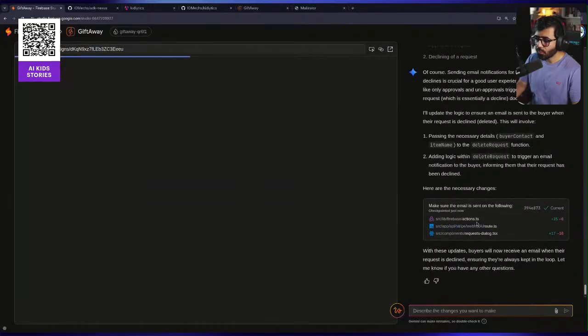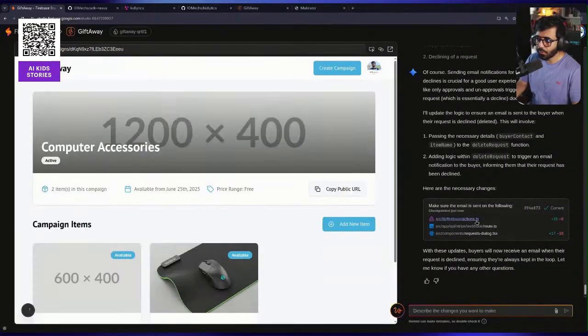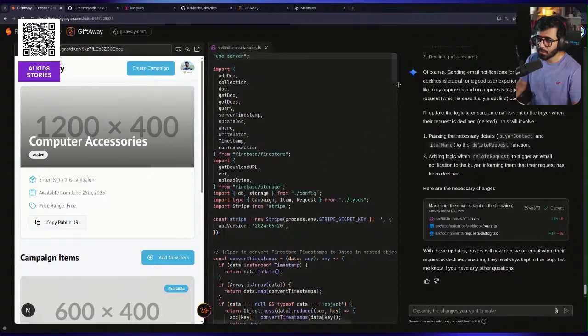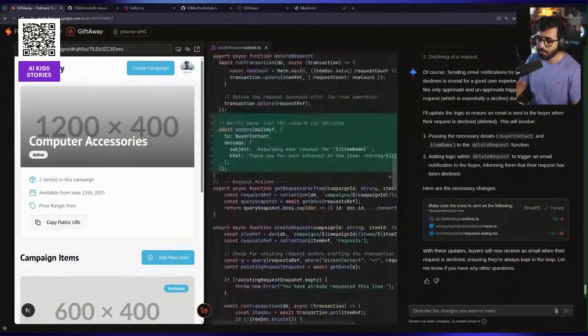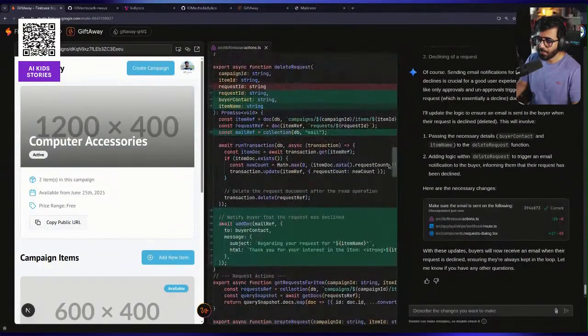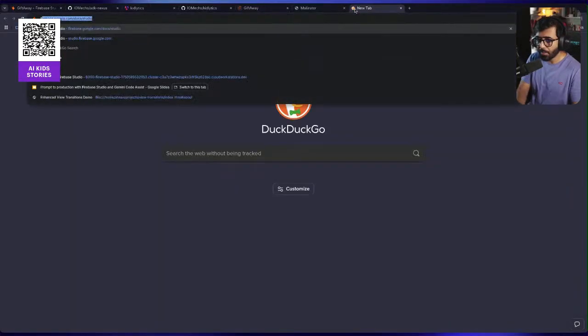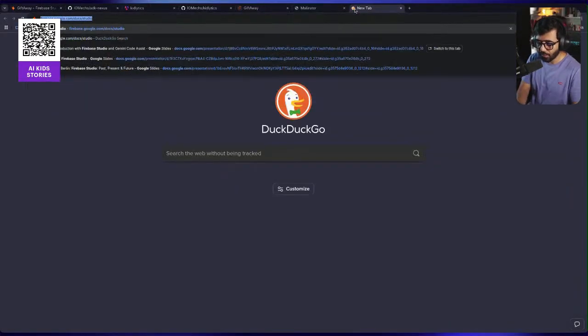Checking for error. So we have some changes done. I want to look at what changes have been done. So here, look at this. So here we have a delete request. When we have deletion going on, or when the organizer or when the owner deletes something, then we are trying to get the DB mail. If you don't remember, let me quickly show it to you as well.